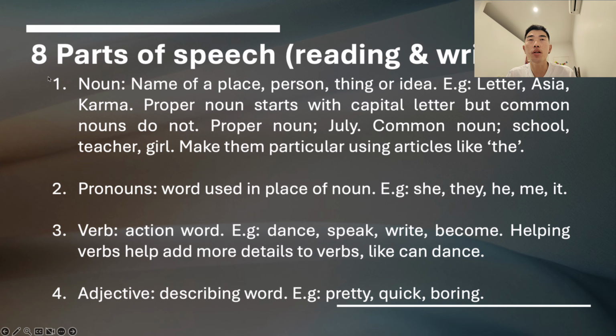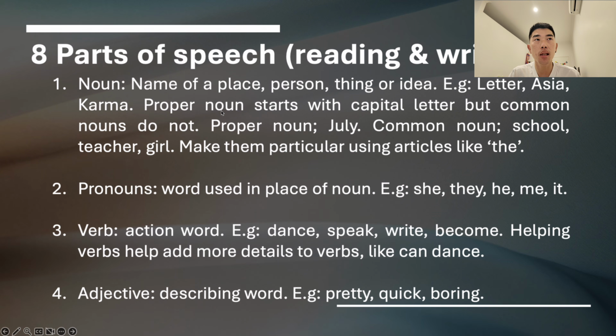You can make these common nouns particular using articles like the. So for example, when you say school, it's a very generic noun, right? But which school? That school or the school. Then it becomes particular. That's what I meant. Now the second one is pronouns. Pronouns are the words used in place of nouns.